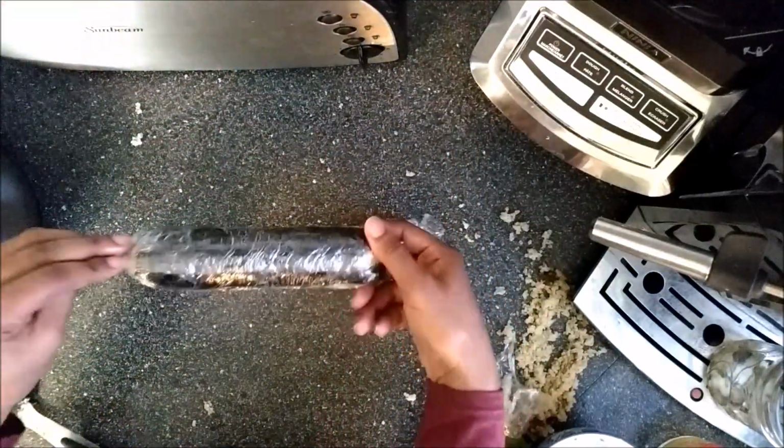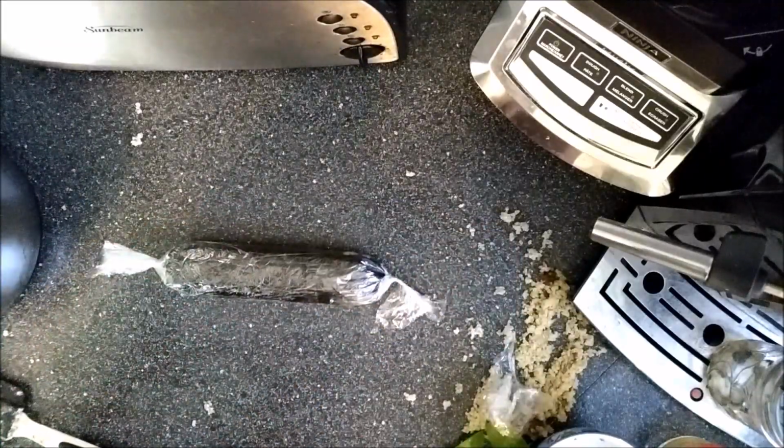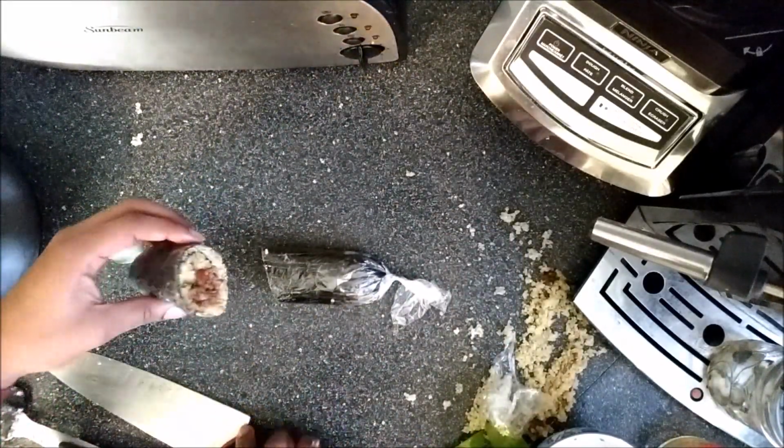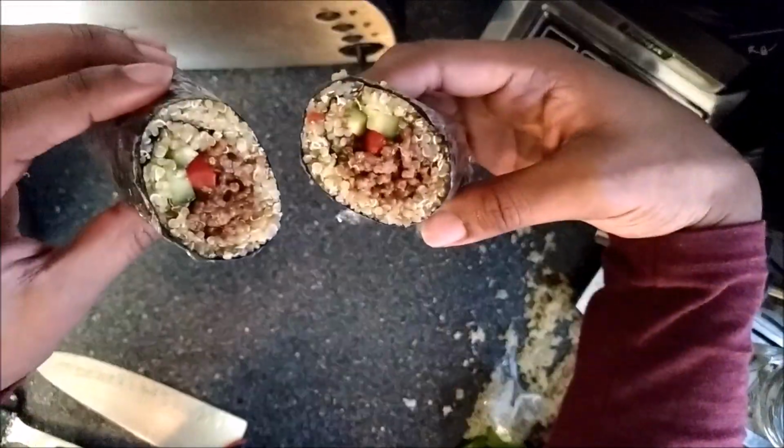Tip. I don't know when the word tip became so nasty to me, but now it's just, I can't. Don't cut on the stove. So there you go. Those are the other ones.